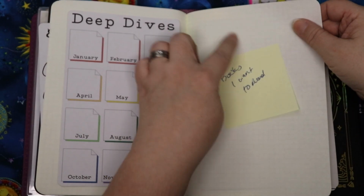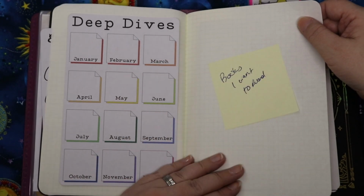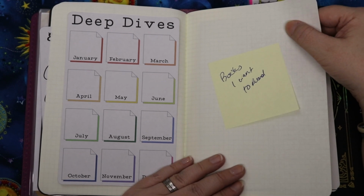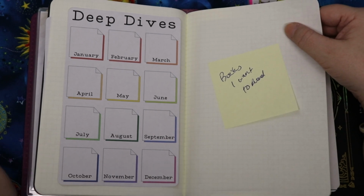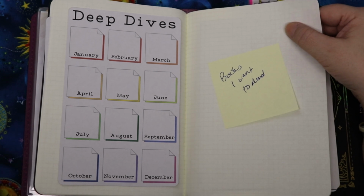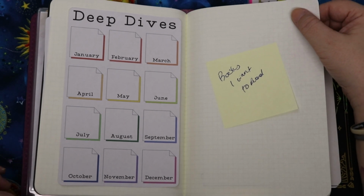On this next page, I want to keep track of any of the books I plan to or want to read. So this is going to be a to be read list for 2021. I have a humongous TBR right now, and I have either already put up or am planning to put up a video showcasing everything on my TBR list for 2021. That video might not even go up in January because I'm not sure I have a spot to stick it, but watch for that if you haven't seen it already.